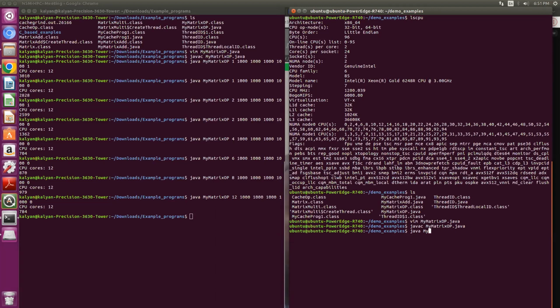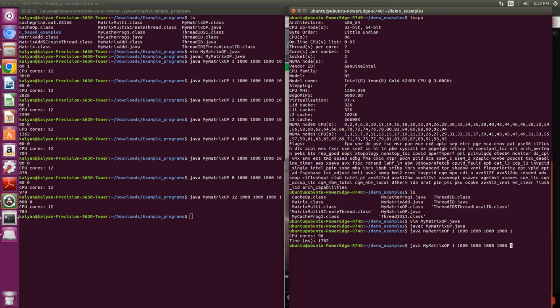So let me start with one thread again. 1000 cross 1000 for A, 1000 cross 1000 for B, and the sequential version. We have 96 cores on this, and the sequential version is taking 1782 milliseconds.